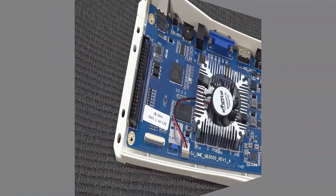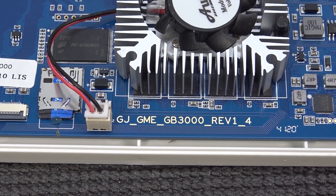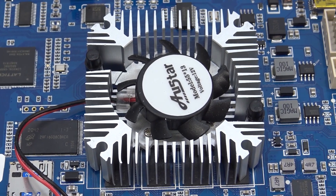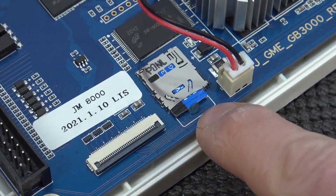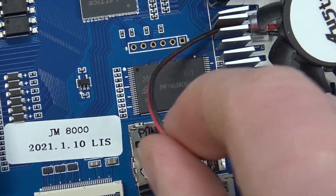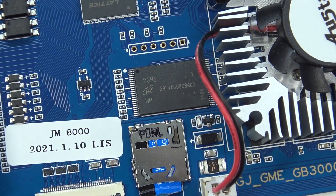This is what you're going to get with a Pandora box. This version is the GB3000 Revision 1.4 — so this is more like the latest edition. I've spoken with the guys of the Pandora tool who make the program that you can use to hack your Pandora box, upgrade it, and make it even better. They adjusted the cooler — now we're going to get a completely different one. You can see here it's a brand new version 2021, the GM8000. The Pandora team pointed out that they are using new chips on this device. The flash chip has been made smaller, so hacking and upgrading it is slightly more difficult.